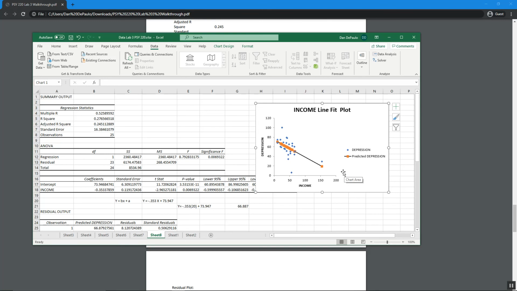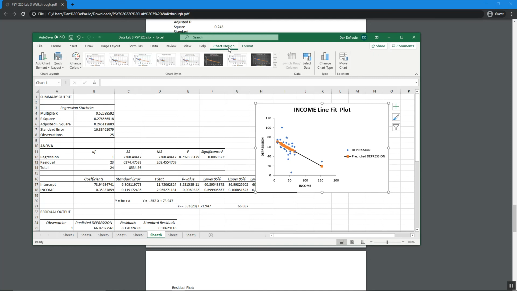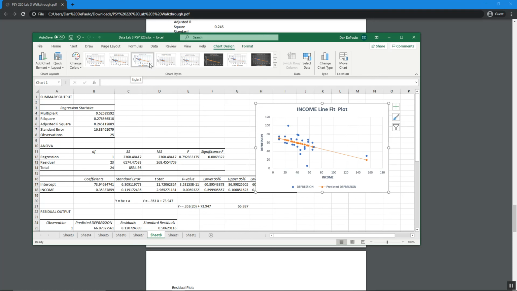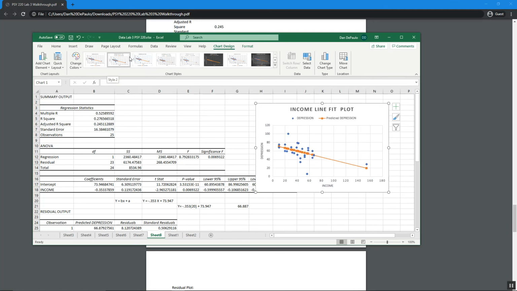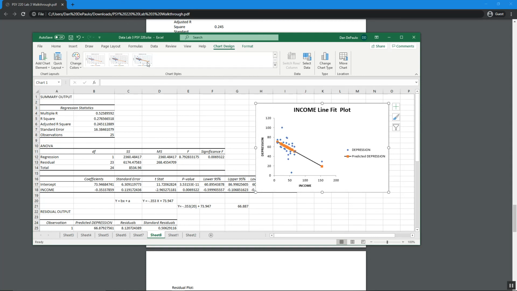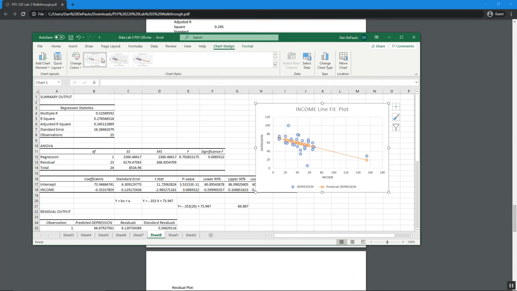Now, if you don't like the fact that the orange squares are a different color than the black line, well, we can change that too. So we can actually go find chart design up here on the top. If you click on chart design, it gives you like a whole bunch of different options. And you see now the line is colored as orange. So that makes you happier because now everything's the same color. This one's nice. I like that one. This is the one. This one I like. Don't like that one. I like this one. This is the one I kind of like the best.